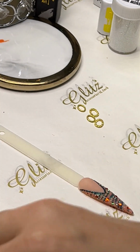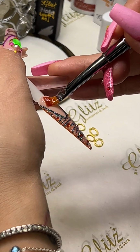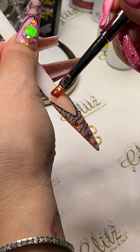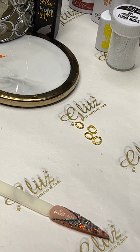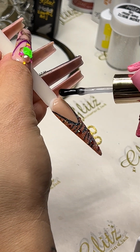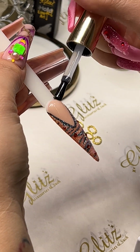All right, so now I'm moving on to the next, condensed glue gels. And then just apply this right here. And then I'm gonna float the no wipe top coat, I mean, no wipe top coat in a matte finish. And we'll just draw it right along the smile line right there.